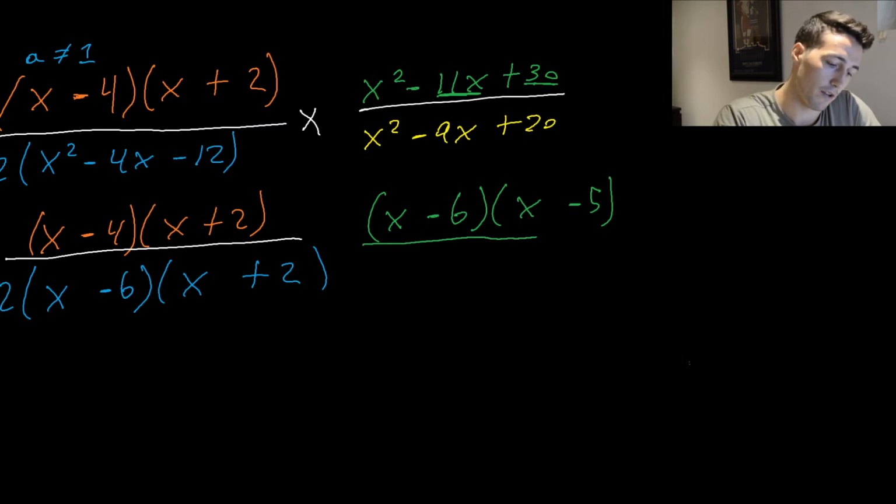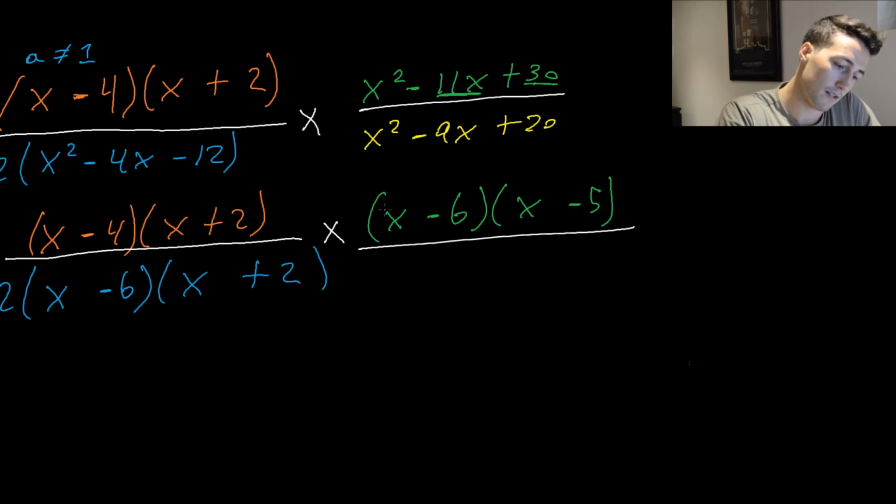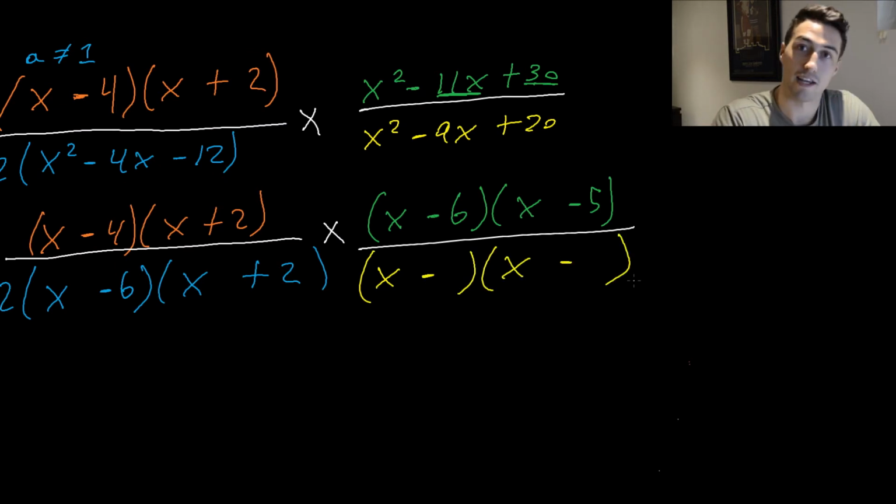So we can now look at the yellow term. And this is multiplied still. So those yellow terms are going to be x minus something times x minus something. So 1 and 20 are factors of 20, 2 and 10, and then we also have 4 and 5. So if we have x minus 4 and x minus 5, negative 4 plus negative 5 is going to be negative 9, and negative 4 times negative 5 is going to give us positive 20.